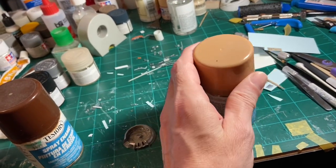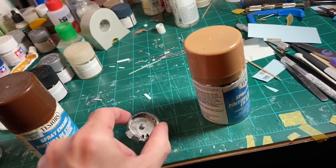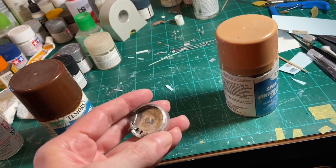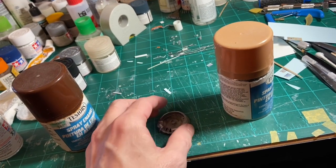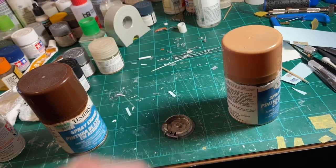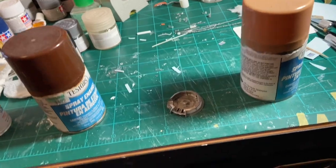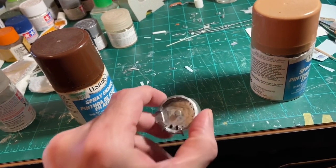So coming up with some ideas how to do that. I might be able to get some tape to stick on this now that it's painted. And so I'm thinking about still cutting out maybe a template to do that and try to get it as close as I can to being nice and crisp on there.